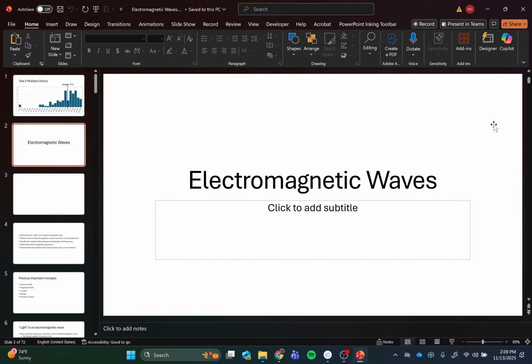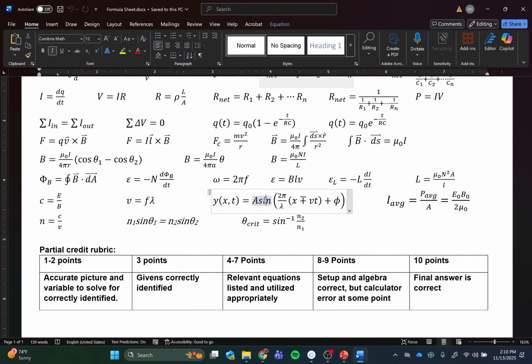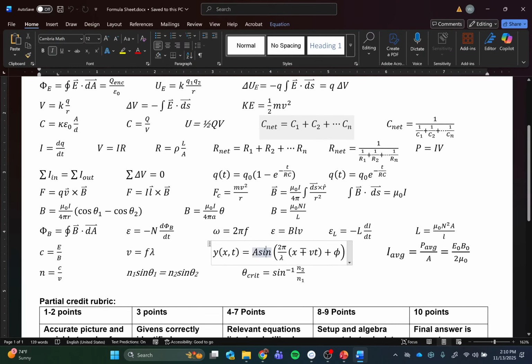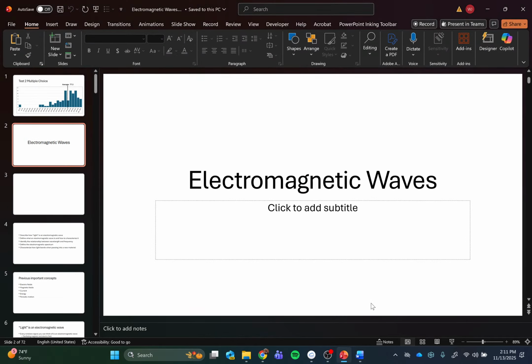This one right here is the wave function. By the end of this class, we're definitely going to cover this in a little bit more. My goal is to help you understand where this comes from, because just looking at it, it's got a lot of variables in it, probably more than any equation on this formula sheet. It's the longest, I think. We're going to build this equation together. That's going to be one of our goals today, to understand where it comes from. I'm not just going to pull it out of thin air. That's always an emphasis in any physics class. Everything we teach you is from ground principles on up.